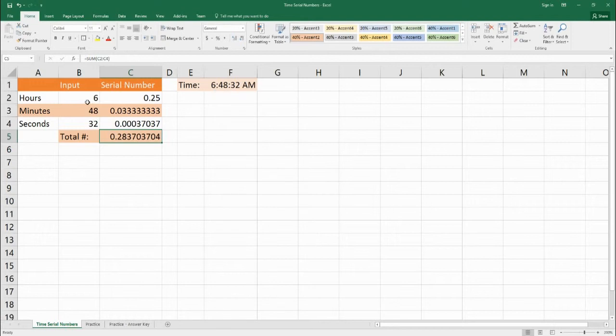Now, if we want to get to the PM, because this is based off a 24-hour cycle, we just need to add 12 to our input. So if we add 12 to our input of 6 and change it to 18, now we get 6 PM. So you can use a 24-hour schedule, or military time. If you want to make it 10 o'clock at night, then we need to change this to 22.